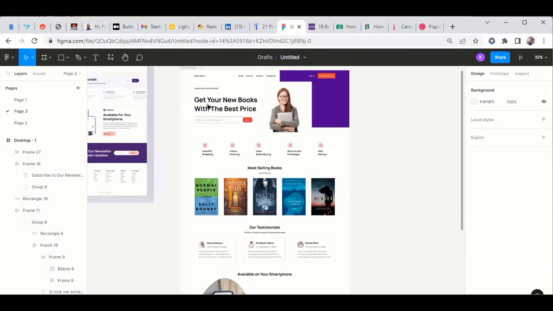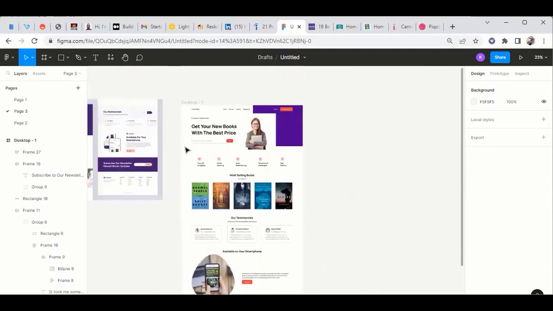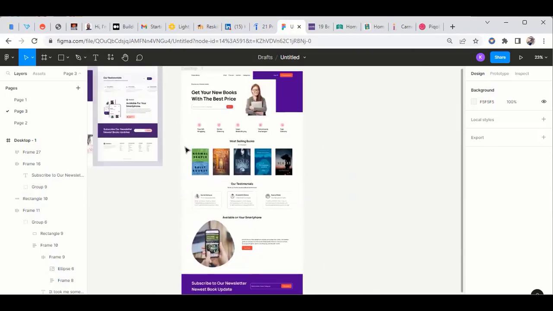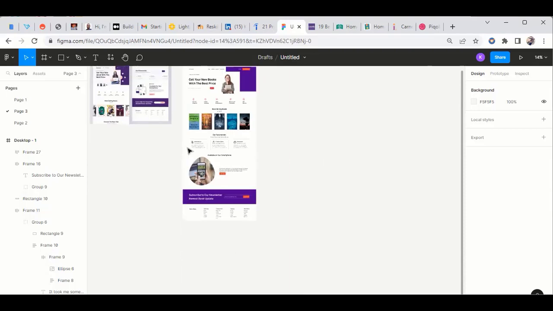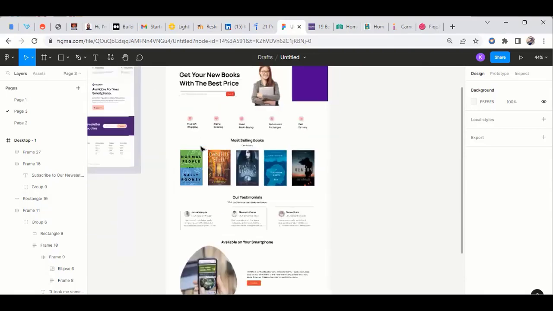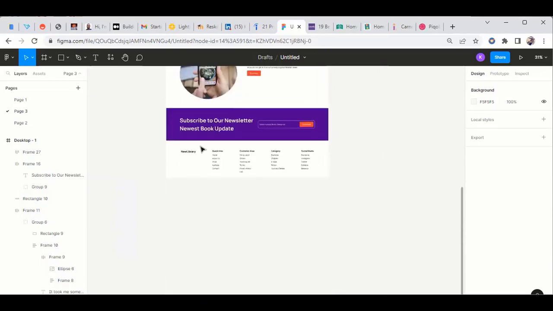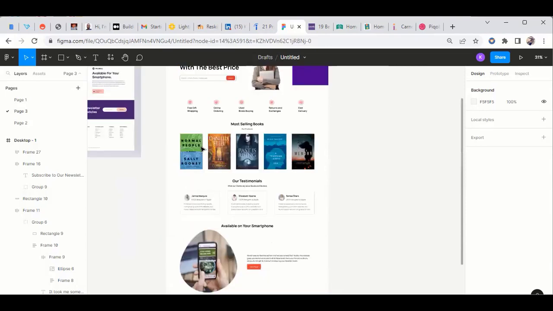This is just an example. If you are trying to design any other thing, the same steps follow. Do enough research, get on Figma, get on Dribbble, get on Behance, get on other sites where you can get inspiration. And then from there, you can come to Figma, then start designing. But while you're designing, you just have to make sure you are looking out for those elements that could make your design standard. Hierarchy, like I said, alignment, spacing, your color contrast.